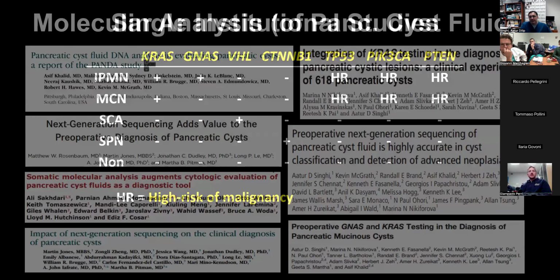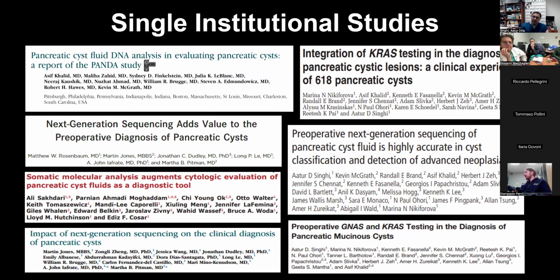And so in recent years, and this is not just us, but in several academic institutions and even commercial entities, have really focused on the utility of DNA-based testing of the evaluation of pancreatic cyst fluid. And I would say that honestly, several limitations have occurred that we've identified is that we're all doing something very different. We have different assays, different sensitivities, different specificities when it comes to molecular testing. It's very similar to the issues that we're dealing with CEA and glucose testing, and such that, honestly, it's very hard to distinguish between what is important when it comes to molecular testing of pancreatic cyst fluid and what is the real performance of this in honestly patients overall.